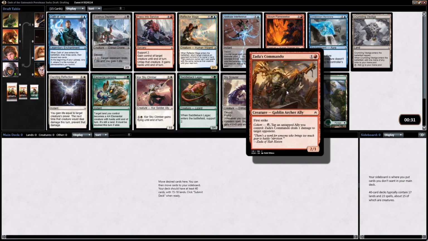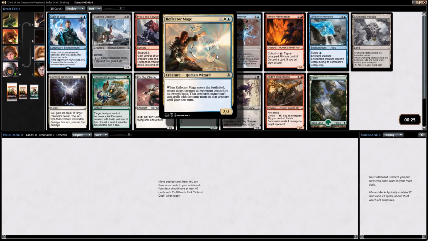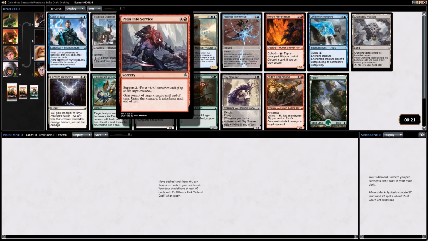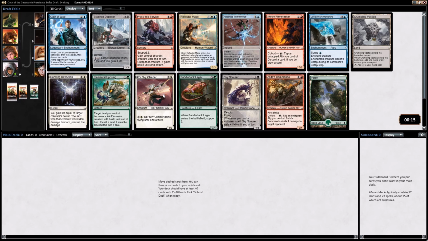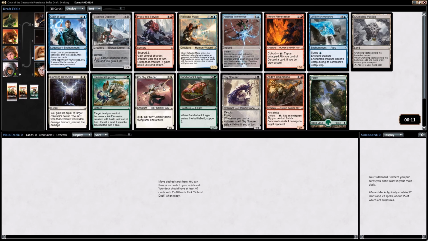Zada's Commando is a 2/1 first strike. It's got cohort and can deal damage to your opponent. Reflector Mage. I don't want to get linked into two colors yet. Press into service. It's kind of like an Act of Treason with support. Core Sky Climber. I do like that card. I might actually take that.